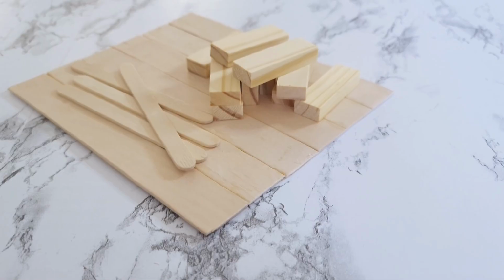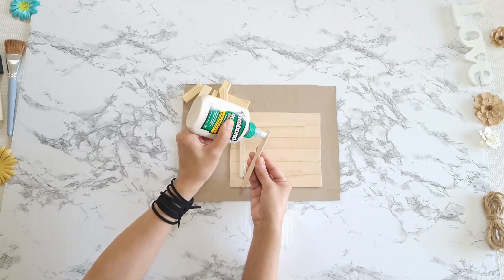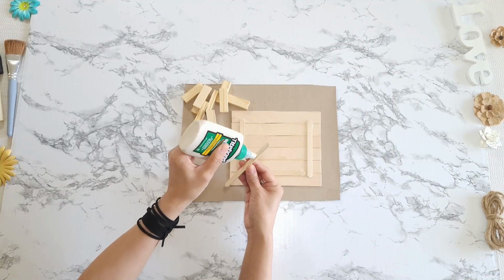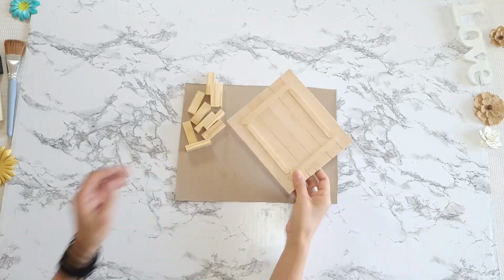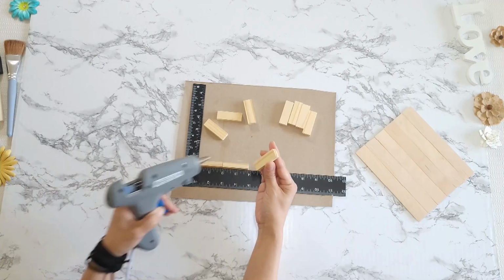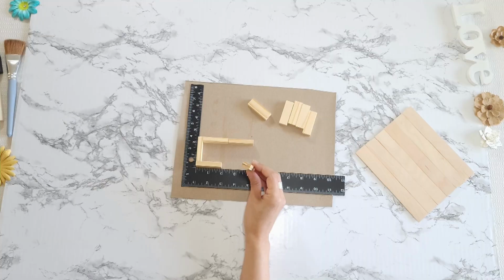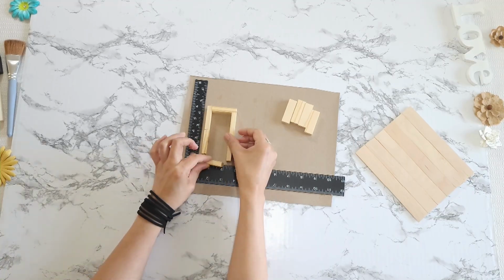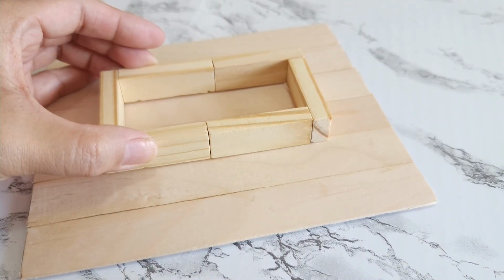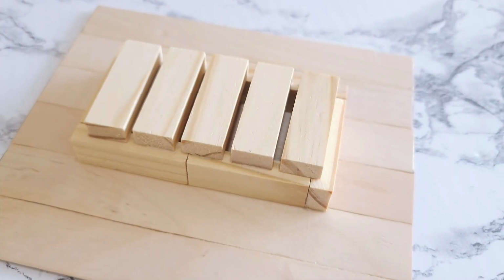Then I repeat to make the lid. I measure, cut, and glue together the remaining craft sticks. To make sure they don't fall apart, I glue 4 smaller craft sticks onto the lid like so. I glue 6 tumbling blocks together to form a rectangle, then I glue it down onto the craft sticks. And on top of that, I glue 5 blocks, making sure that they are evenly spaced out.